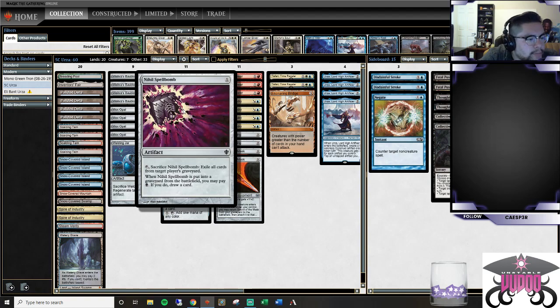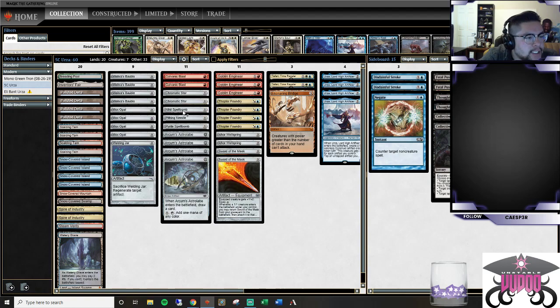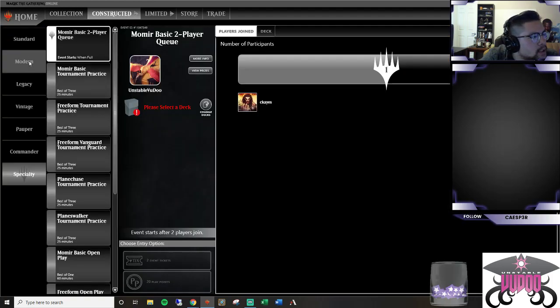Debatably, this Null Spellbomb should be getting trimmed or moved to the side. I'm finding that the graveyard hate's just not as needed anymore, but we'll see how we do.